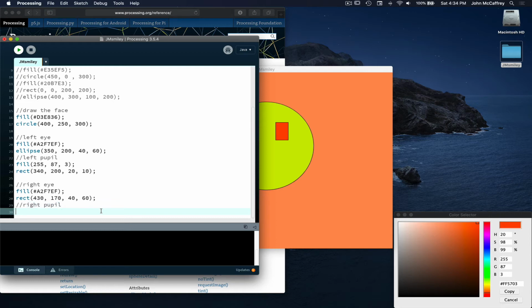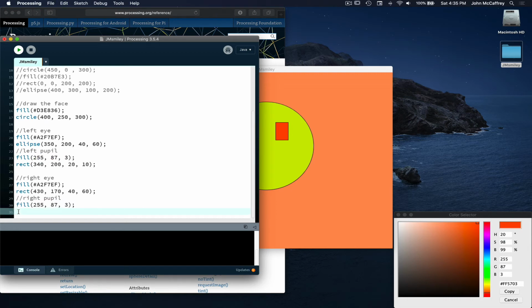Now I have my right pupil, and with the right pupil, if I want to keep the pupil the same color that I did there, I can go and copy that value, and then this time I will just do a circle, and then the center of the circle will be at 450, because remembering we drew a rectangle here, so keeping it spaced, there's 350 off, so it's 50 left of the center of the face, so this will be 50 right of the center of the face, and the face itself is at 400, so that's how I was able to know 450 would be my value for the circle.